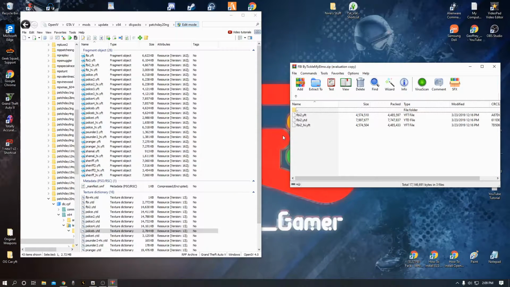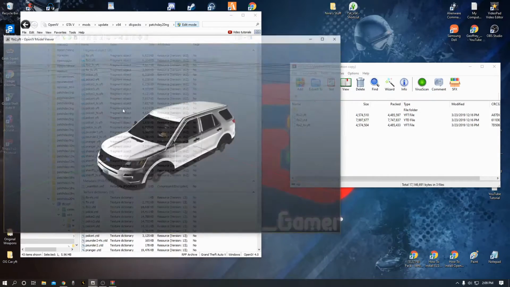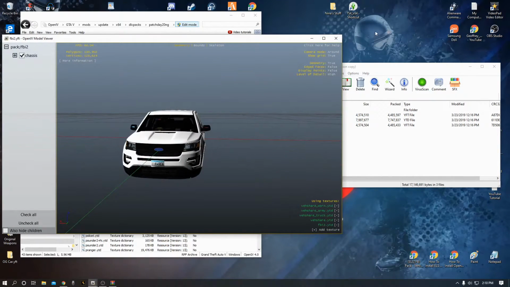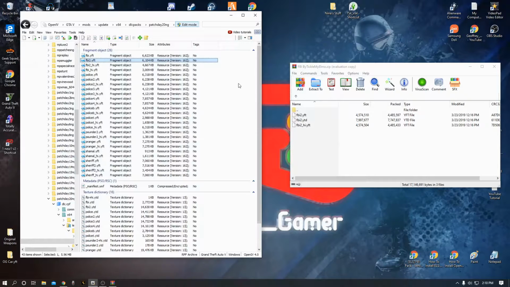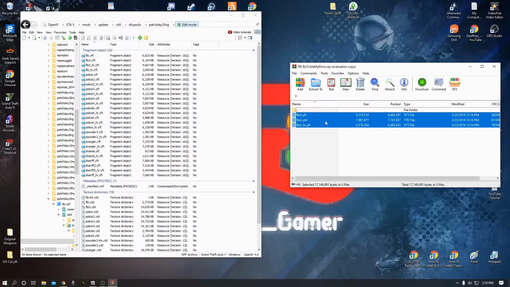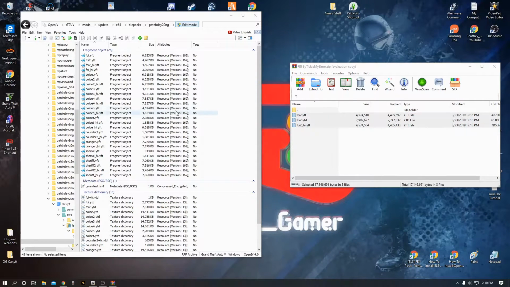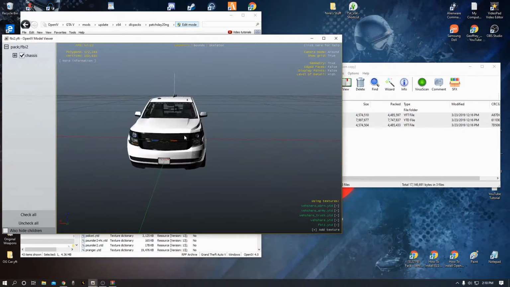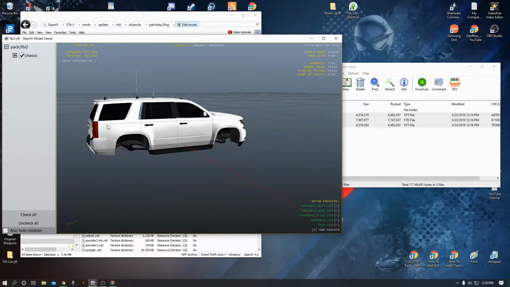So what we're going to do is, just to show you, remember I showed you FBI2, there's the Explorer that we want to replace. You are going to make sure none of that's highlighted. You're going to drag right up here, grab all 3 of these files, just bring them to right here, and drop them. Okay? Keep your WinRAR up, because we need another file out of here. And then what you want to do is just double click that again, and boom. There's your Tahoe. It's right there in the game, folks.